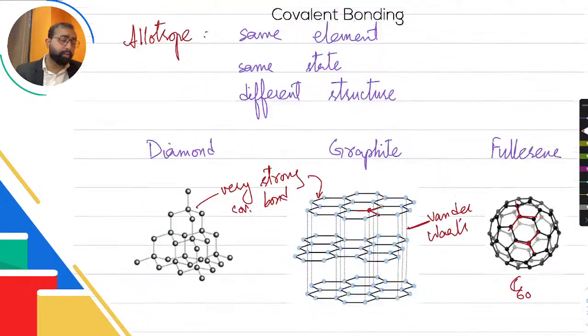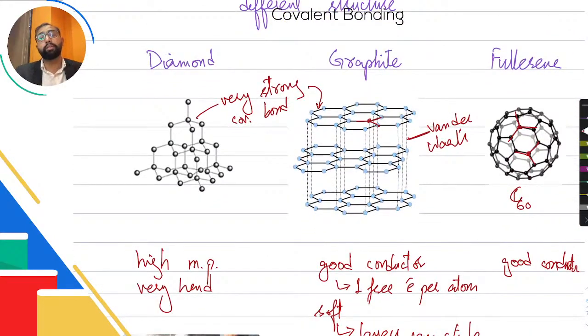So if you understand carbon, you basically understand the structure of all covalent substances, to be honest, because this is how these things behave. Carbon has such versatility, such variety to offer, that you can understand molecular things, giant covalent things, giant covalent things conducting electricity. Now let me share something. There are diamonds that conduct electricity, and that is because they are impure. They have impurities in them which make one electron free for some carbon atoms in there, not all of them, some of them, and they start to conduct.